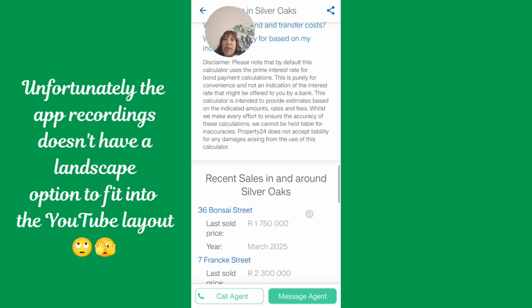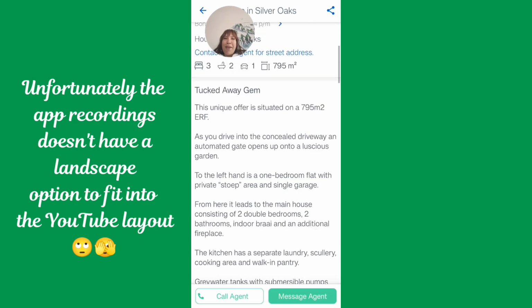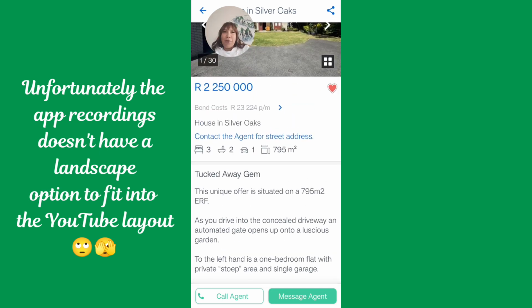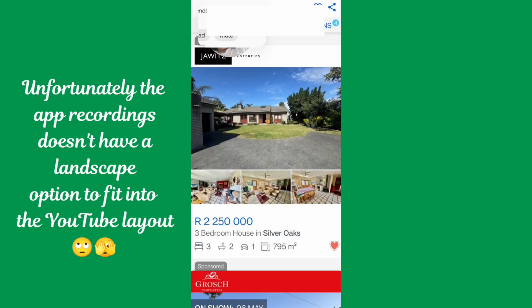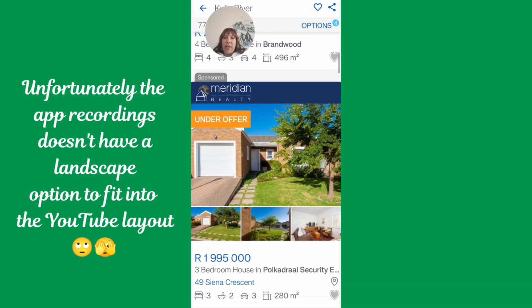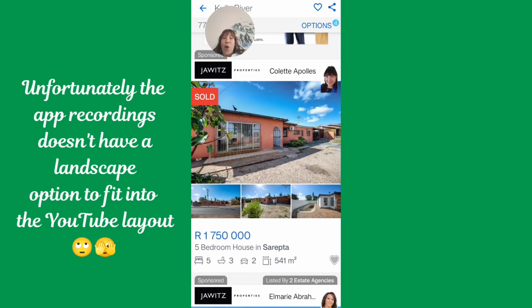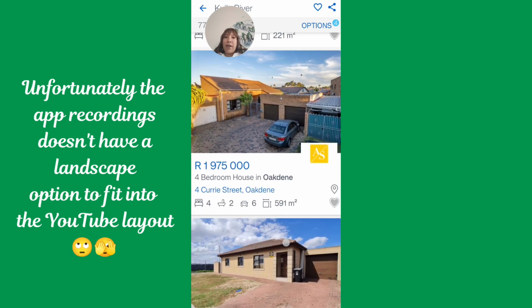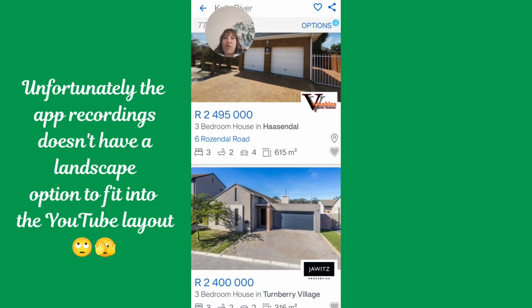And then of course, right at the bottom it will be the actual agent that is listing the property. But if you see any Jawitz properties, you know who you need to call. And that is it for the Property 24 website. And as you can see, if you scroll down, you'll see all the other listings. That's my one over there that I just sold within 1 week. And I actually got an offer on the very day that I listed the property. There are some other properties, different sizes, locations in that price range.